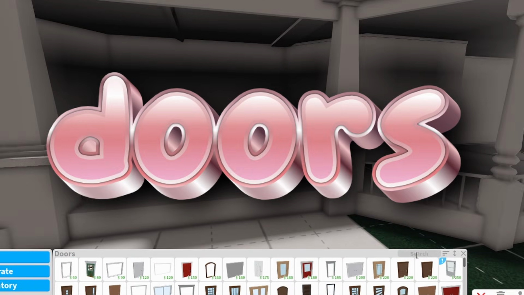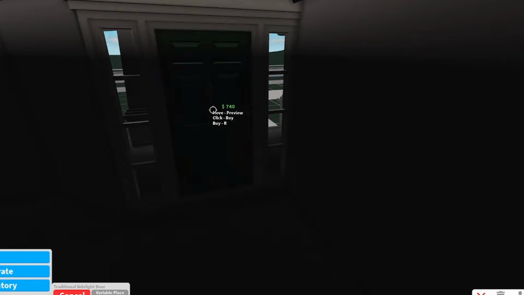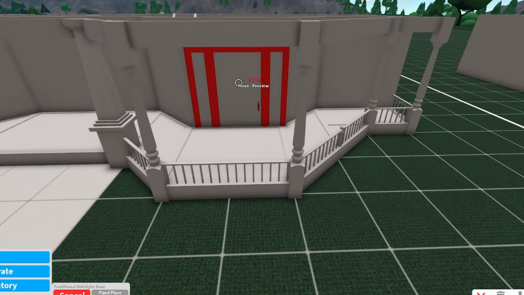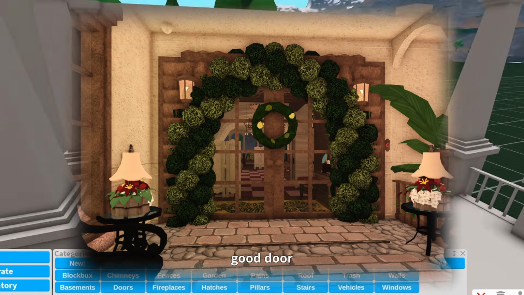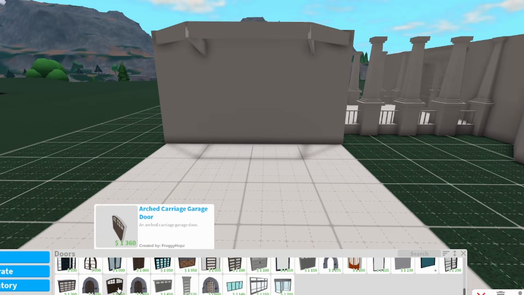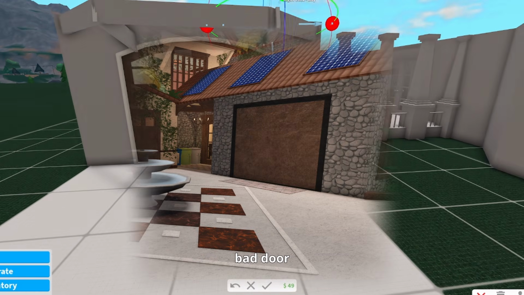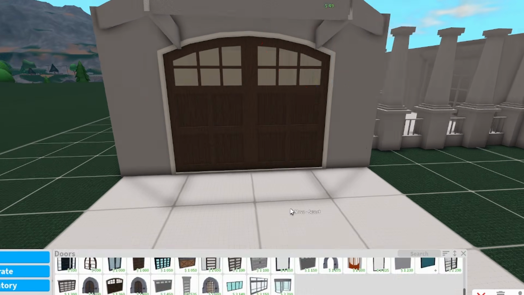Most people think that doors don't matter and they just choose the cheapest one they could possibly find, but I promise you doors matter so much more than you think. Like railing, I often see people that use doors that just don't match the build, and it makes their house look unfinished and unorganized. And this goes for garage doors too. You need to make sure that it matches the rest of the build, because a garage door can look good on its own, but it won't look good altogether if it doesn't match.